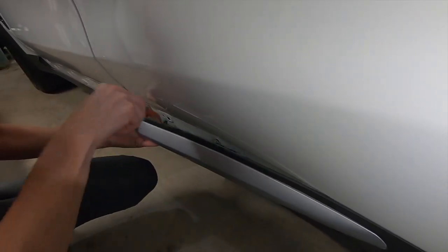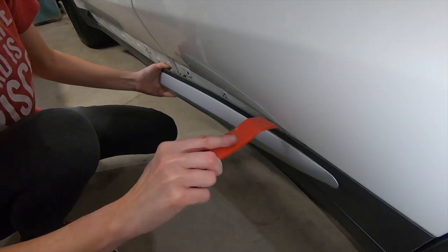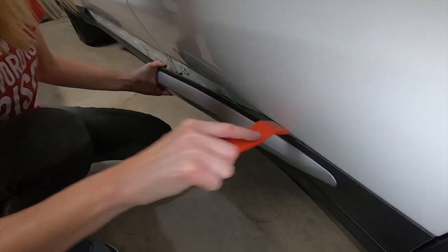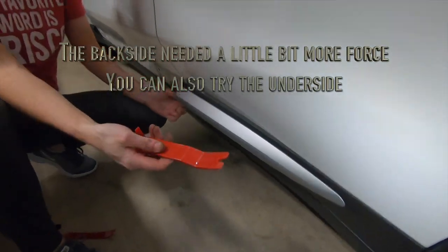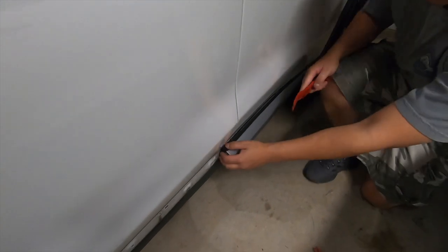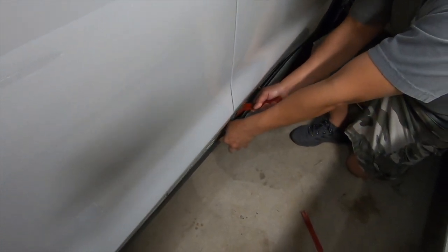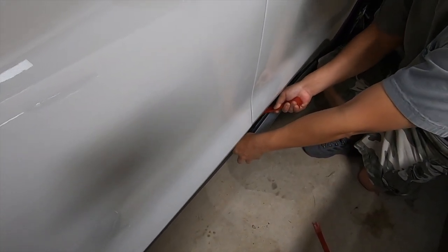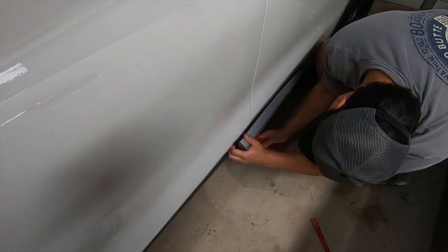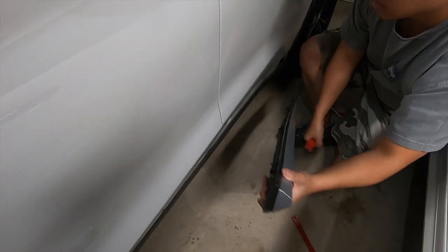Pull the left side too. Wow, yeah, for some reason this one wasn't as easy. And that's pretty much it.